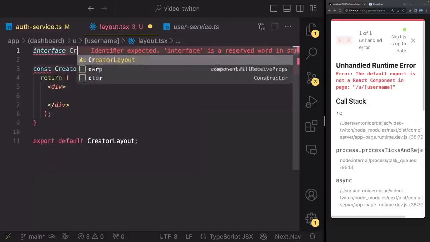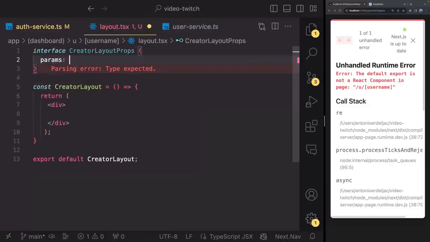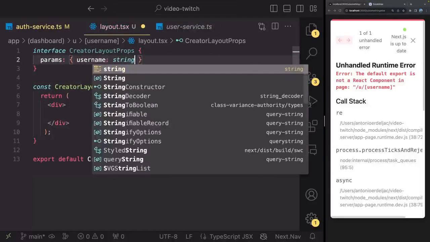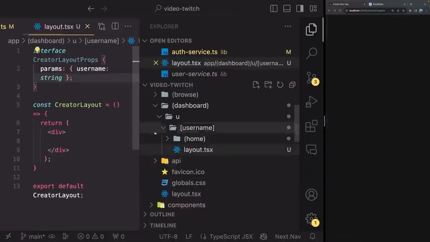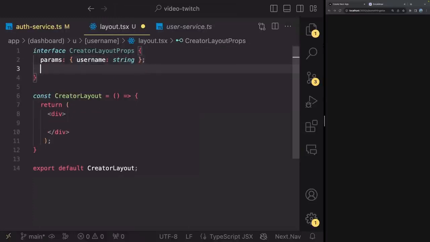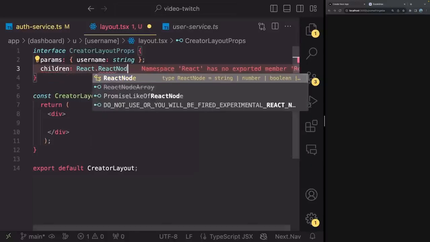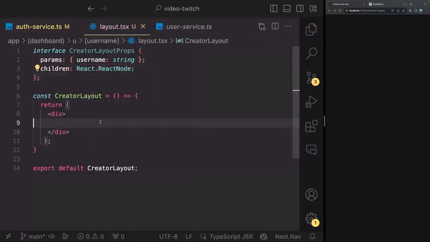So interface CreatorLayoutProps is going to have params which hold the username, which is a string. The reason we have that is because this is a server component by default and it's inside the dynamic username folder, meaning that it has this in the params. And since this is a layout file, we also know that we have the children, so we can add that as well, and then easily render the children inside.